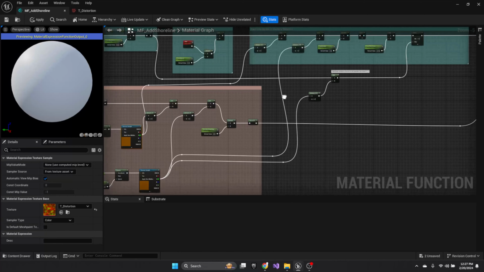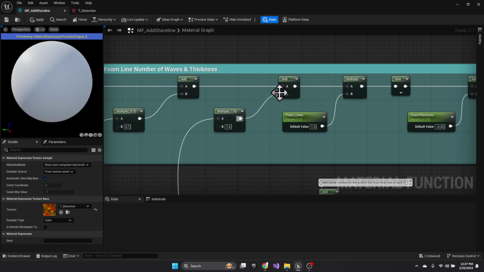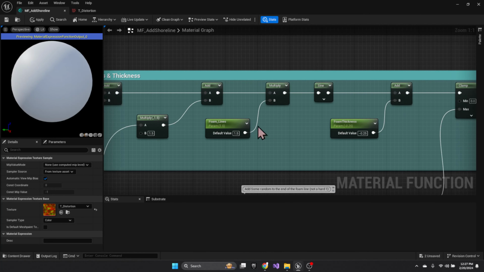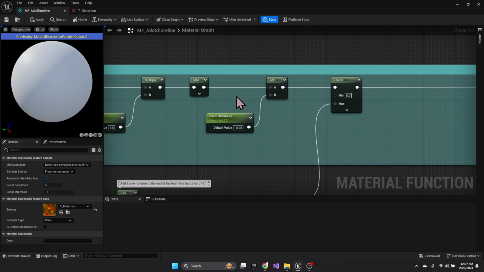So this is sampling the second texture. Adding that in, multiplying the result of that by how many lines I want. Feed that into a sine wave. This is what actually creates the wave. And then basically adding or removing some thickness of that resulting sine wave to make the lines thicker or thinner.